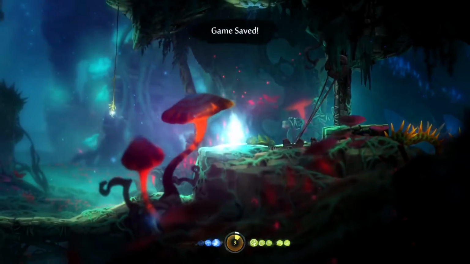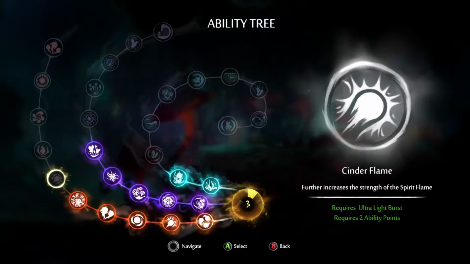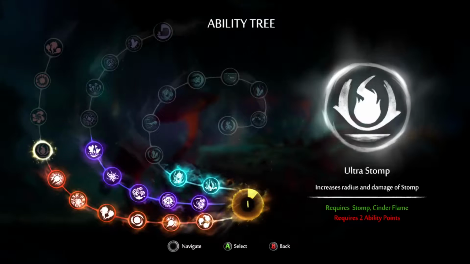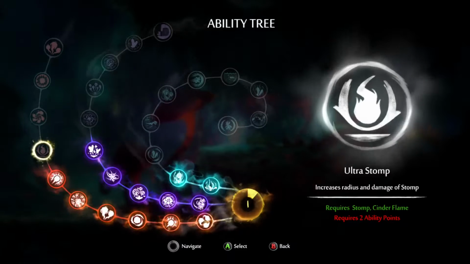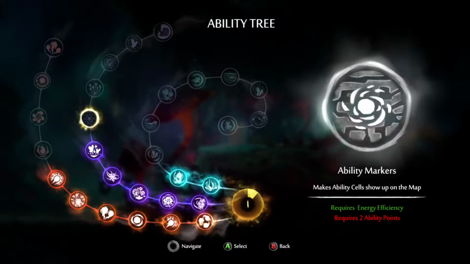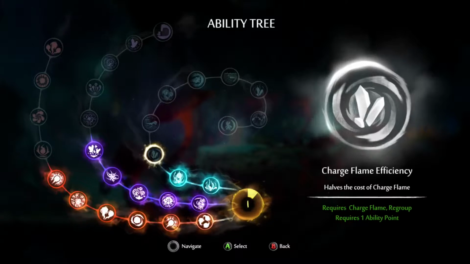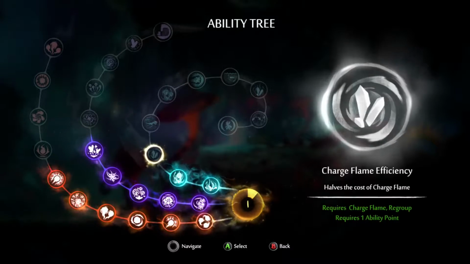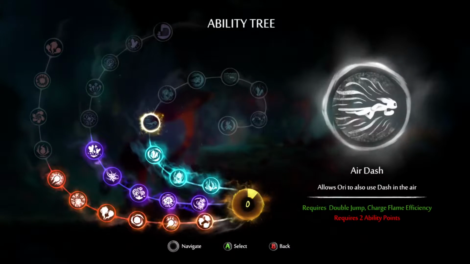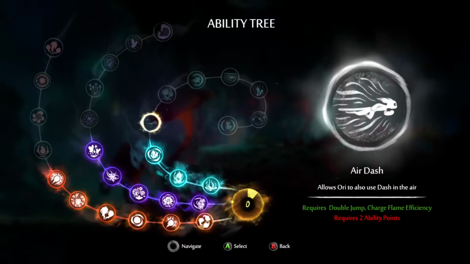Let's save right here, because I need to, and then let's go on ahead. I want to get the Cinder Flame. It further increases the strength of our Spirit Flame, which is going to be nice. And then, I like Ultra Stomp, increases the radius and damage of Stomp, but that requires two. And so does Ability Markers. So we're going to go ahead and get the Charge Flame Efficiency that halves the cost of Charge Flame, just because that's the last one that has a 1. And then I want air dash, I want this one, and I want everything.